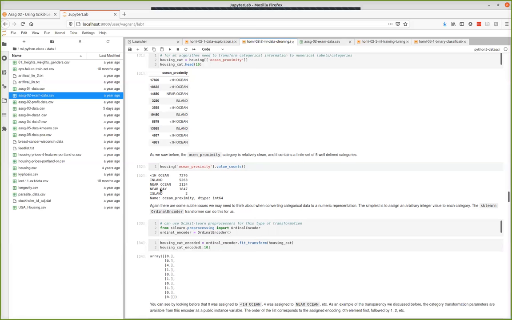So anyway, that's kind of what I meant by an ordering. Sometimes for a categorical variable, you'll have an ordering. When you have an ordering, then it's a little bit more like a real valued number, right? So instead of having this, maybe you could go off and recollect this data, but you actually have the distance in miles or kilometers from the house to the nearest ocean access point or something like that, right? In that case, that would be how you would turn something like this into an actual regression feature, a real valued number here.